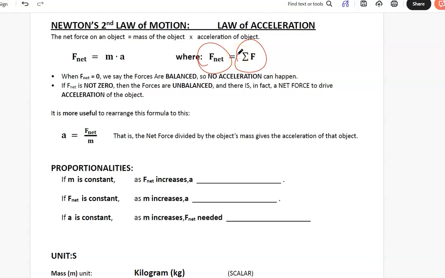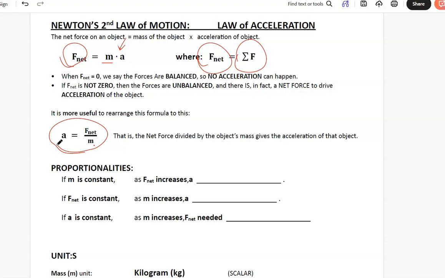What we know is that if we know the mass of that object and we know the net force of that object, we can easily calculate the acceleration of that object, because the net force is equal to the mass times the acceleration. And rearranging that, that means the acceleration we see on an object is always equal to the net force, the total, the sum of all the forces on the object, divided by how much mass that object has. Plain and simple. So if you know any two of these, you know the third.